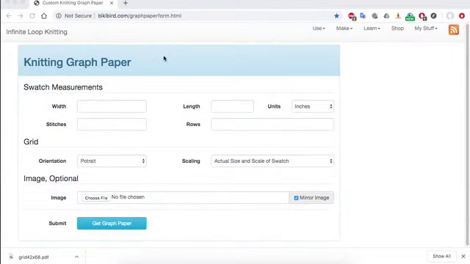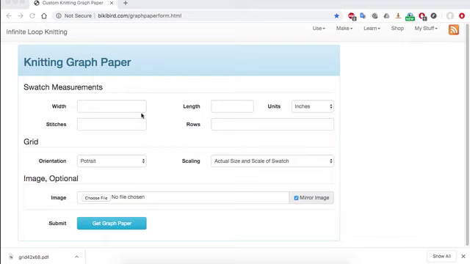So now that we know our tension and we know what size our stitches are, we can go ahead and start making our pattern. Now, the way I like to do it is I like to do that on a computer in a combination of using this handy dandy little knitting calculator online and then Photoshop. However, you can just do it completely analog. Once you figure out your grid, your tension, you can actually just draw a graph paper by hand.